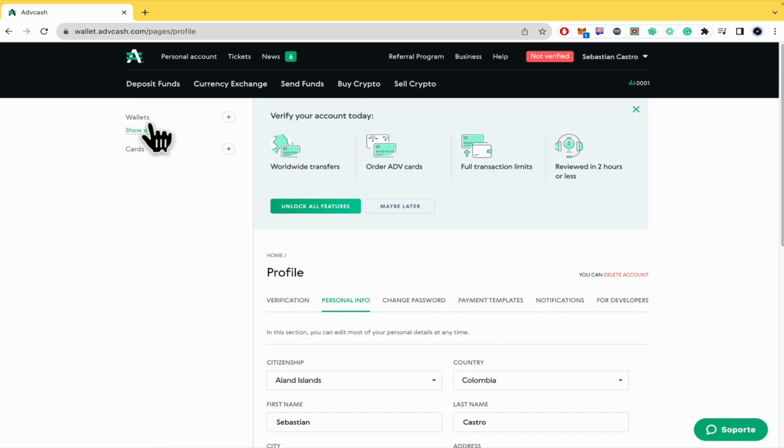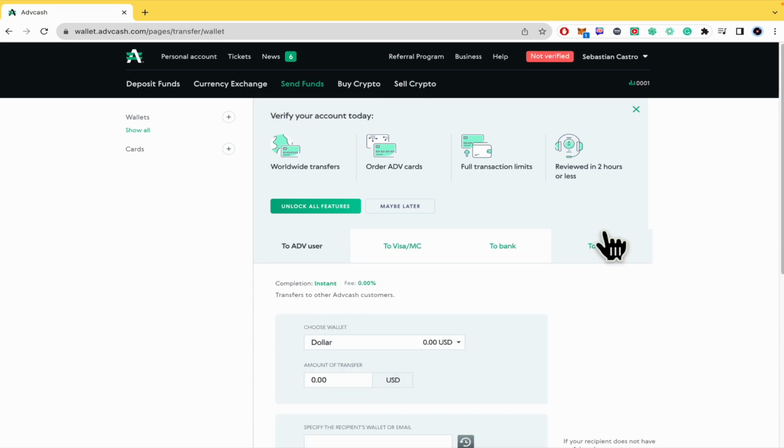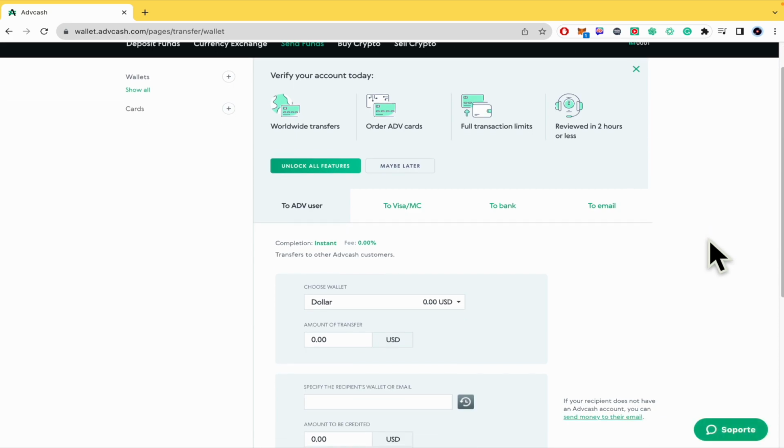Once you have done that, in this upper part of the website, you're gonna see a menu and send funds. I'm gonna click there. And this is how I can transfer from Advcash. So I can transfer to another Advcash user, to a Visa or MasterCard credit or debit card, it must be debit card, I guess, to a bank, or to an email.